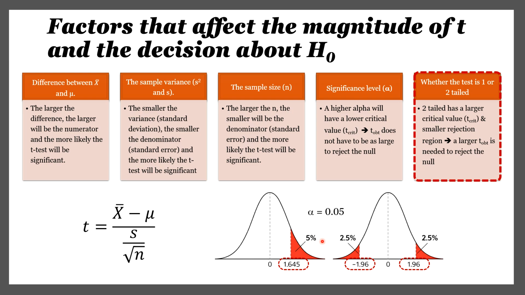By contrast, in a one-tailed test, all of alpha gets poured into your tail, which pushes the critical value closer to the mean, so the critical value is not as large. And so it will be easier for you to reject the null hypothesis if you're using a one-tailed test, but only if your effect is in the tail that you specified. If your effect is in the other tail, you can't touch it. And so that's the trade-off.